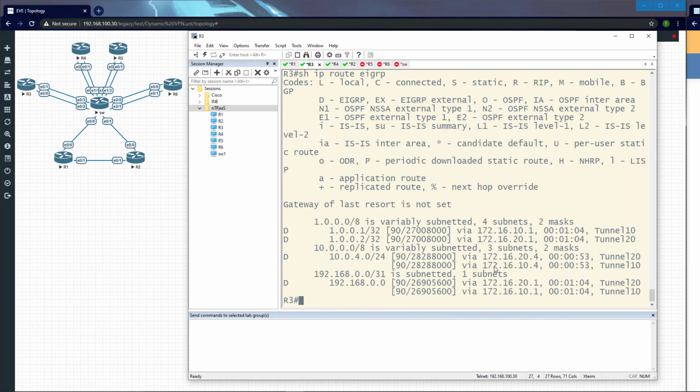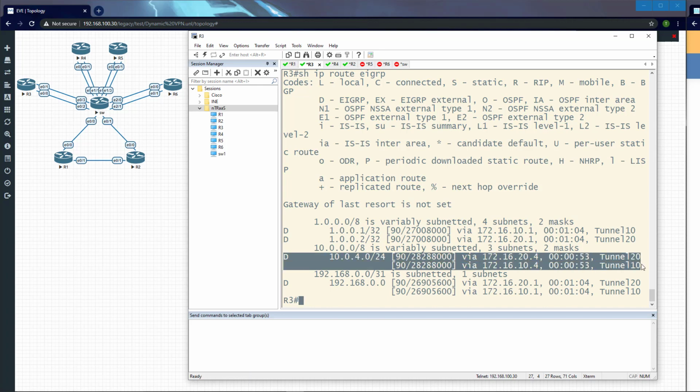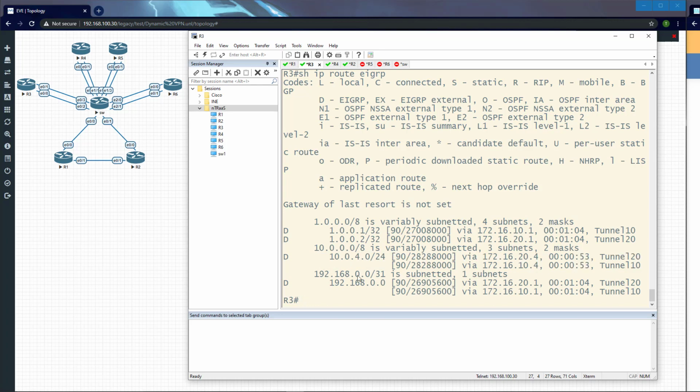So you're going to see here that we actually have equal cost load balancing, well, equal cost multipathing, or ECMP, with eigrp. So we have 2 routes to the 10.0.4 and 2 routes to the 192.168. This is because all of these links are the same bandwidth, same delay. I haven't modified anything.